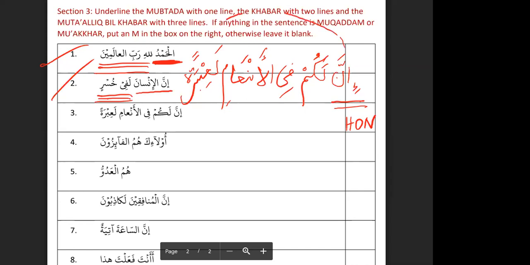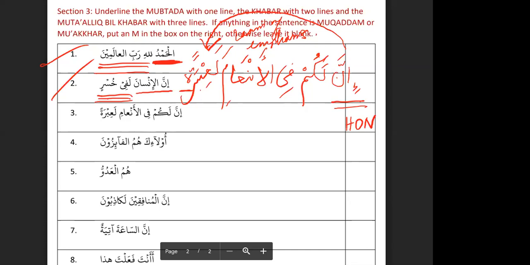Libratan. The lam on the ibratan is showing that it is not a harf of jar. It is a lam of emphasis, because the ism after it is not jar. It is in nasab status. And because there is no other ism in nasab status, we will say this is the ism of inna.